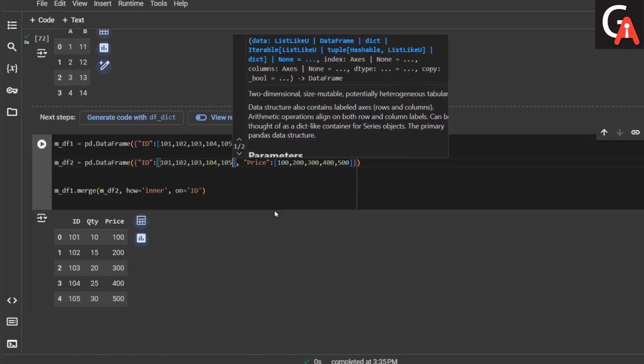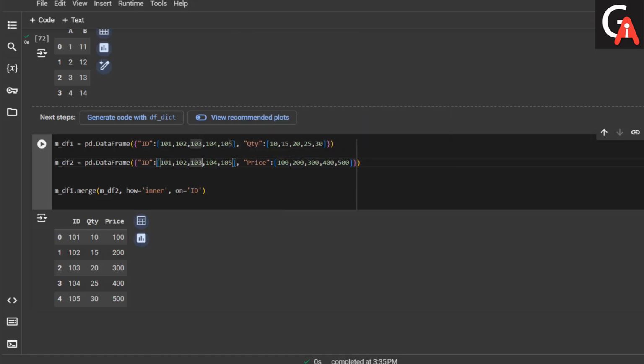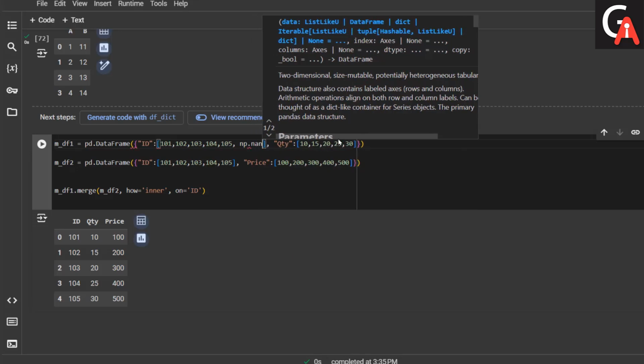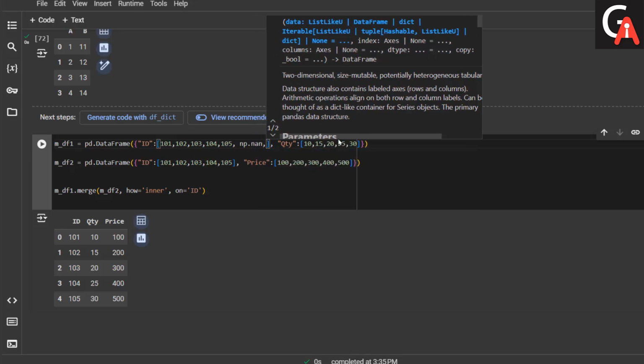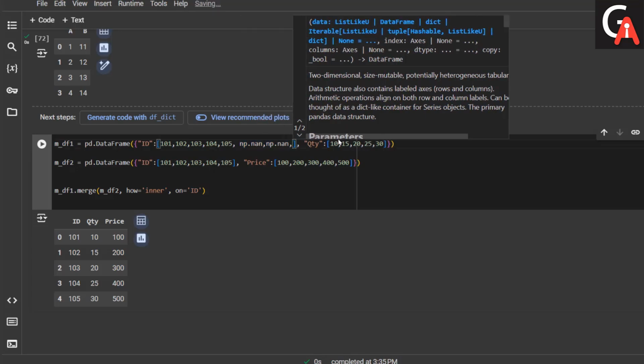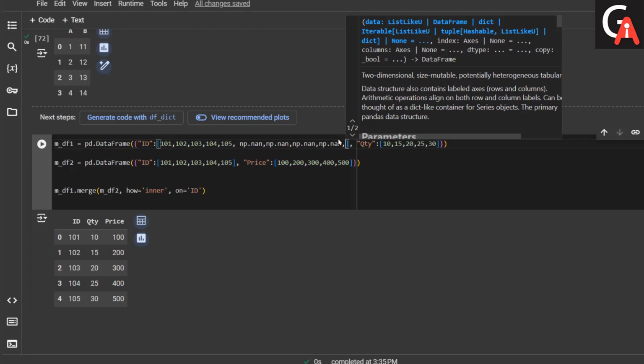Maybe pricing is there but the quantity won't be sold. So we will take np.nan. Okay, nan is there, and let me take a few values of this, Control C, 2 3 4 5.